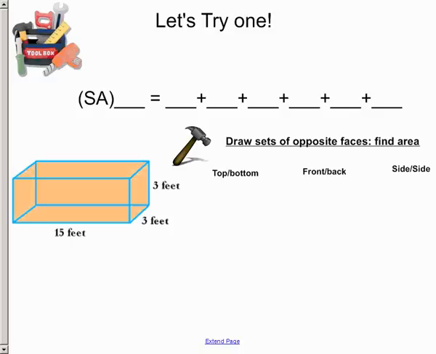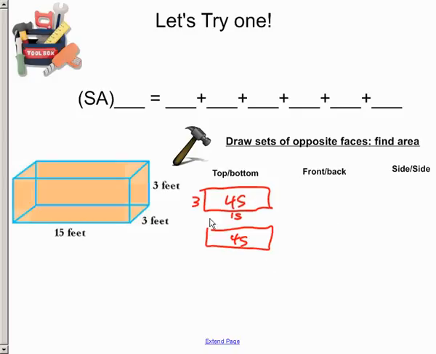All right, let's go ahead and try this together. So here we go. Let's be organized. Let's start with the top and bottom. This is the bottom. It looks like kind of a long, skinny rectangle. So I'm going to draw 2 rectangles that are the same. And I can see that they're 15 by 3, so I'm going to label that 15 by 3. Now I'm going to do base times height to get the area of the bottom, which is 45. Well, I automatically know that the top is also 45.